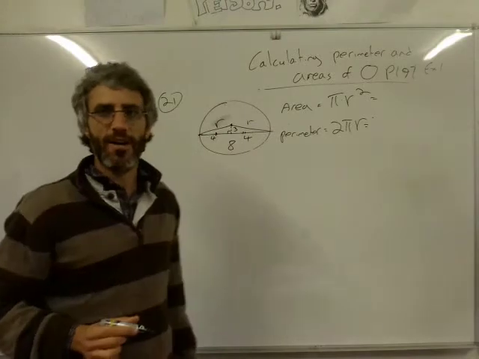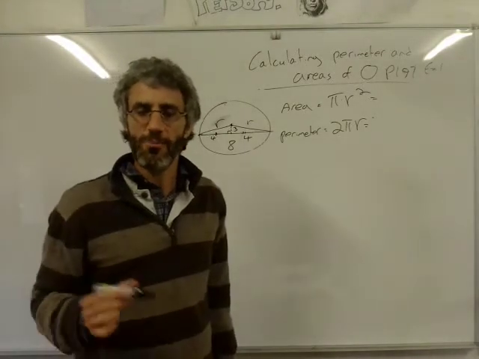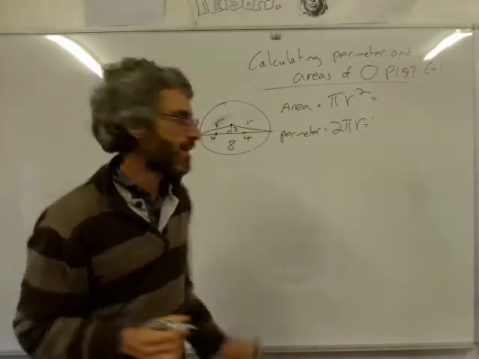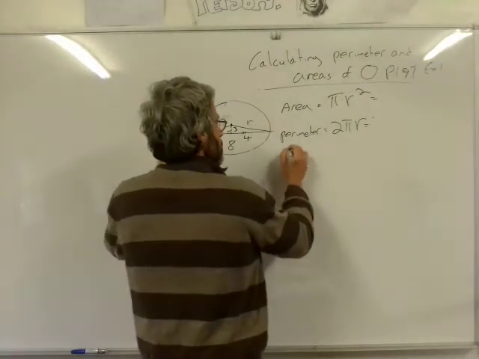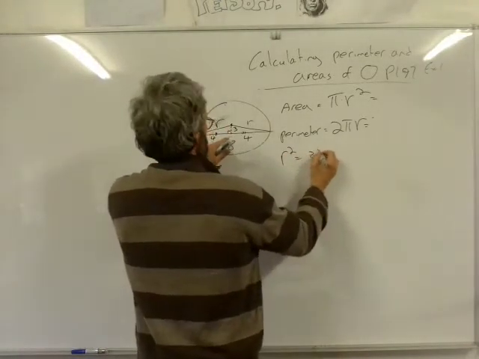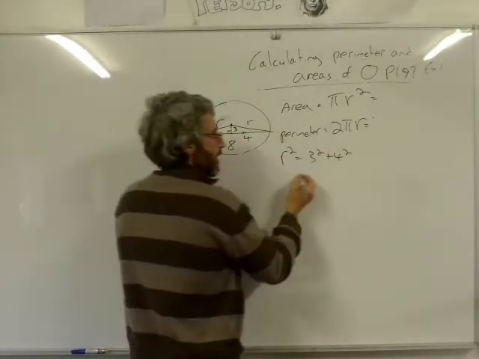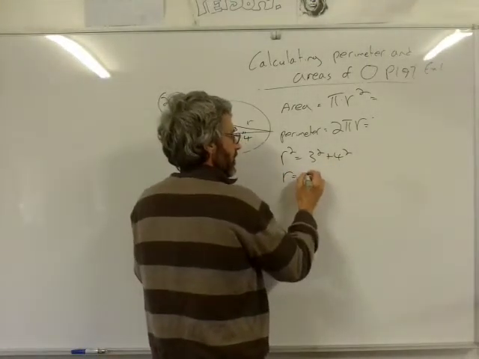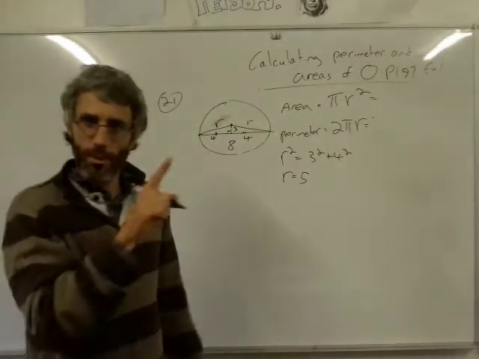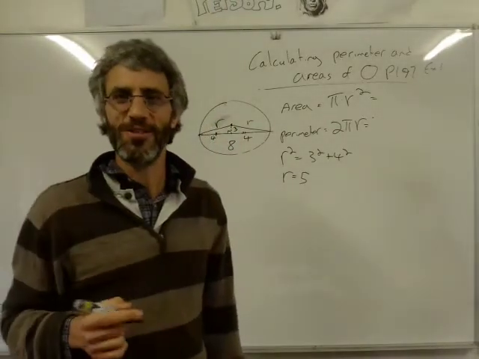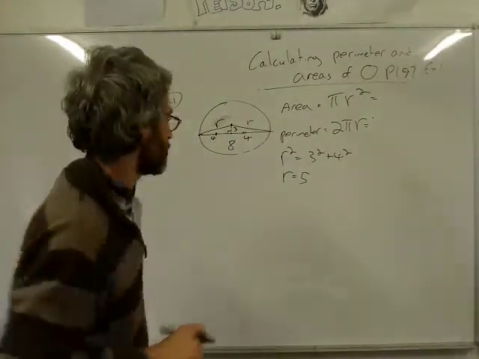That will allow us to find out what the radius is. You might have guessed it. It's 5, isn't it? It's Pythagoras. So we know that r squared equals 3 squared plus 4 squared, because this is a right angle triangle. If you do that, you will find out that r is equal to 5. Or you might just remember that when the sides are 3 and 4, the hypotenuse is 5, only if it's a 90 degree triangle.